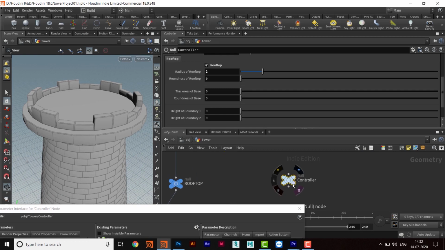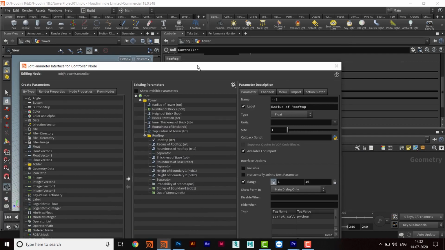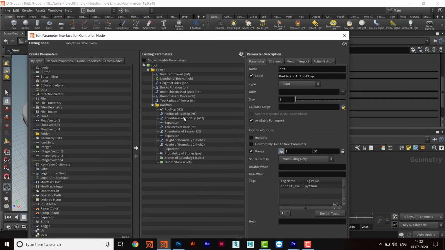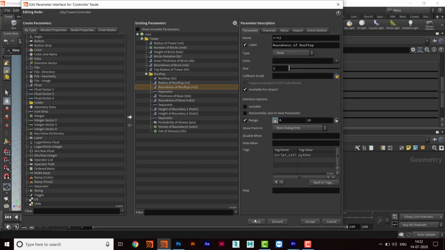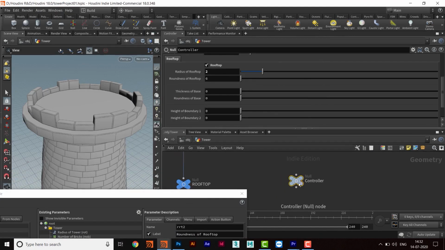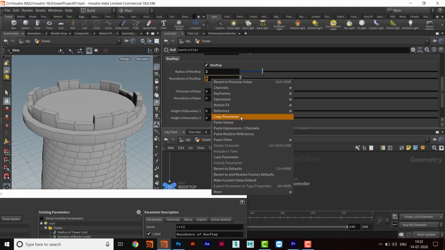And then you can change that value. So I'll come here, go to this one, and then roundness of rooftop, and keep this value to 6 by default. Apply and then select this value. So we cannot go below 6, right? Excuse me. This is roundness of rooftop. This is going to be the number of divisions. We should have taken this as an integer, not a float value, but that's fine. You can change that value.